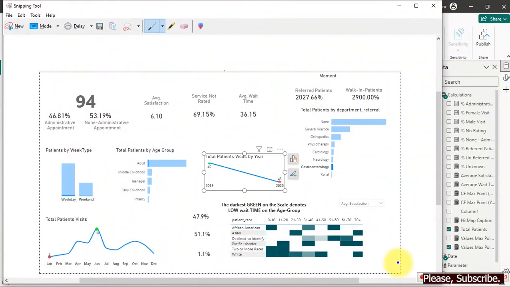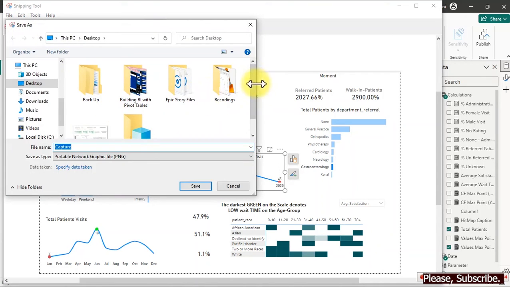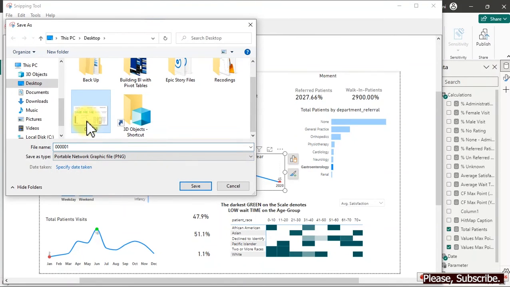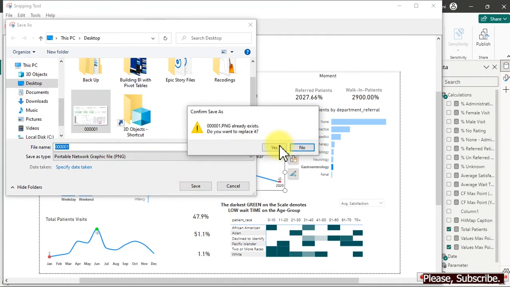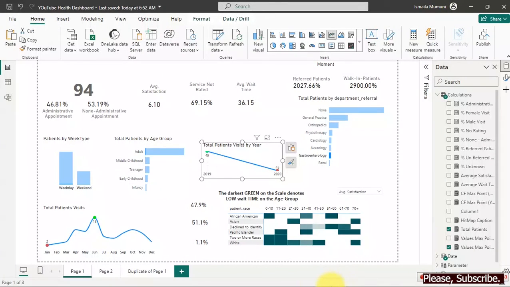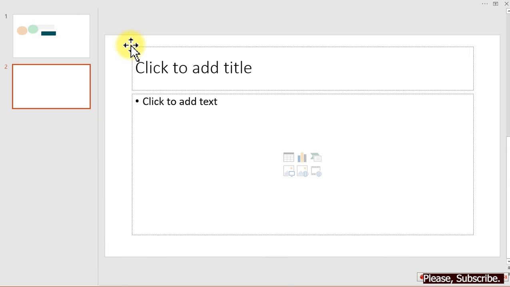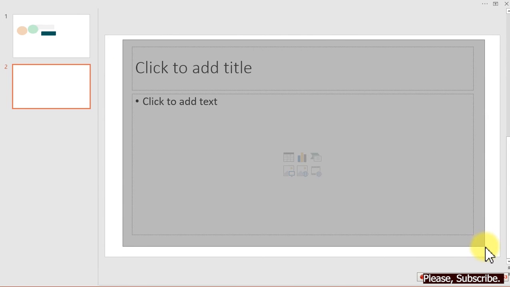So this is what we have. What do we do next? We have to save this somewhere. And where is that? Let's go over to File and say Save As. Then we just save it as anything we like. So I already have this saved. I'm going to replace that and pick it from there. So good to go. We head straight up to our PowerPoint. So I'm going to insert a new slide. So you can insert a new one.